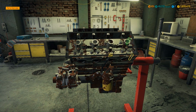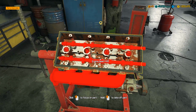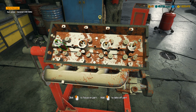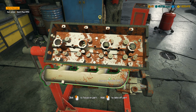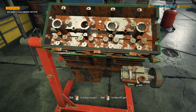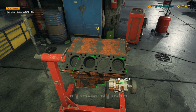So this should be a complete motor. The car, when we purchased it out of the auction house, was a 3-star, which means most of the parts on here should be fairly complete. Number two, most of the parts should repair up. So it's just going to be the consumables that we have to replace, you know, the pistons and the rings and plugs and wires and all that good stuff. Everything else should clean up at the desk, unless we're at the mercy of the RNG.